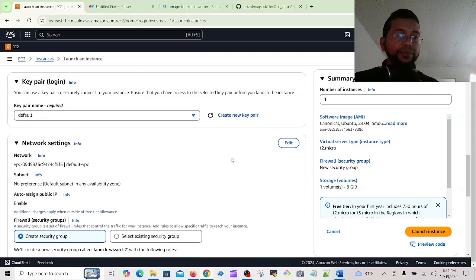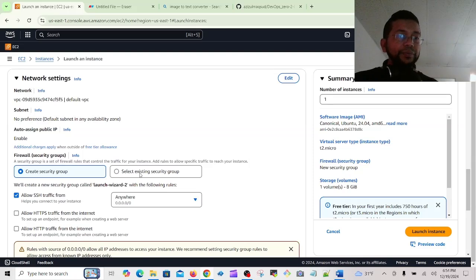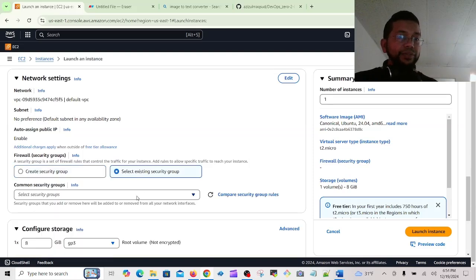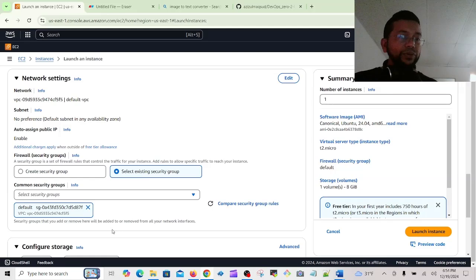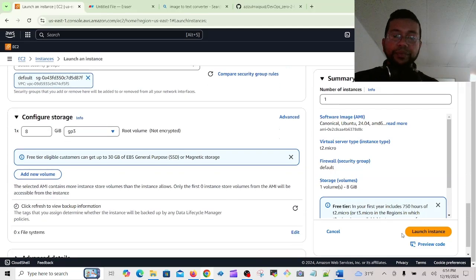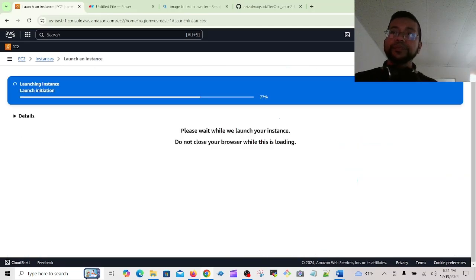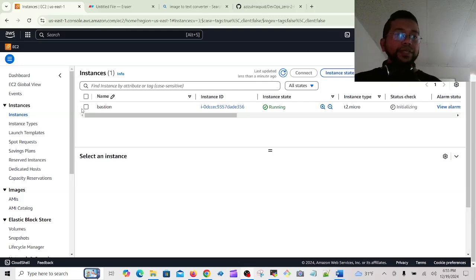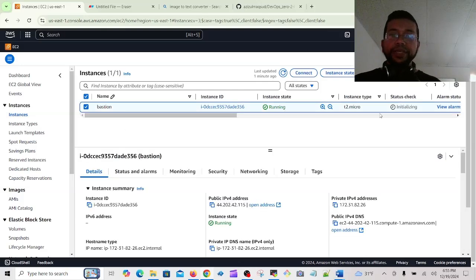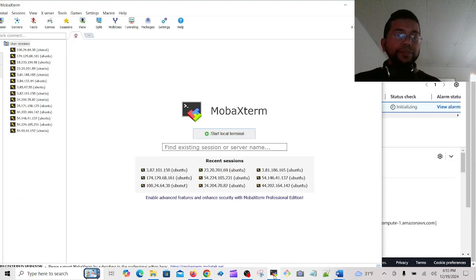If you don't have one, please create it from here. And I'm using my default security group. Okay, I'm good with this one. Yes, it looks running. It's still initializing, but I need to create the first connection.